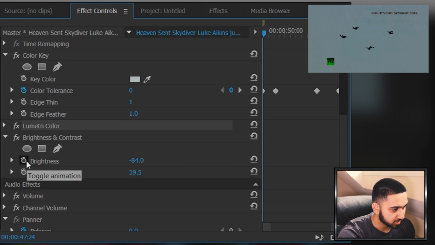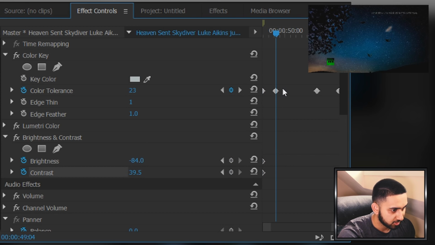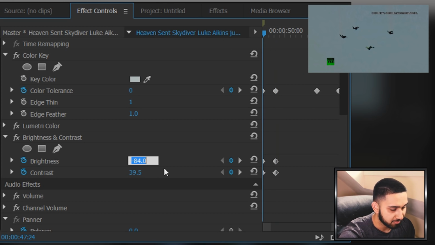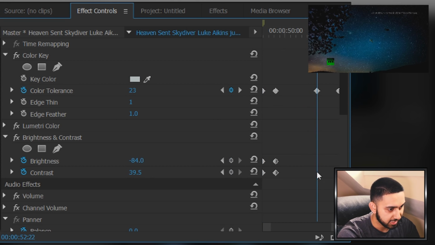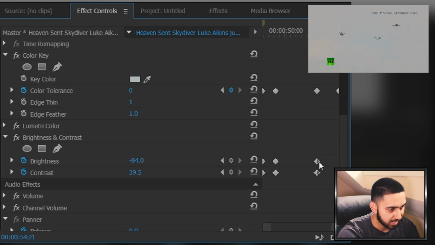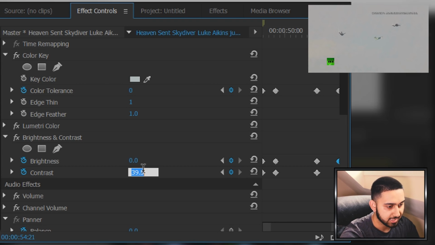Now, what I've just done there is what we're also going to be doing to the brightness and contrast. So from the start, just toggle the animations and then come to the next keyframe, which was at the same part as the color tolerance, lay down another keyframe, and then from the first keyframes here, set them back to 0. And that is the default. Then we can just left click, press Control C, come across to the next keyframe, which is right here. Press Control V and it pastes in. We can come across to the end again and we can just press Control V, except this time we need to change these last two to 0 and 0.